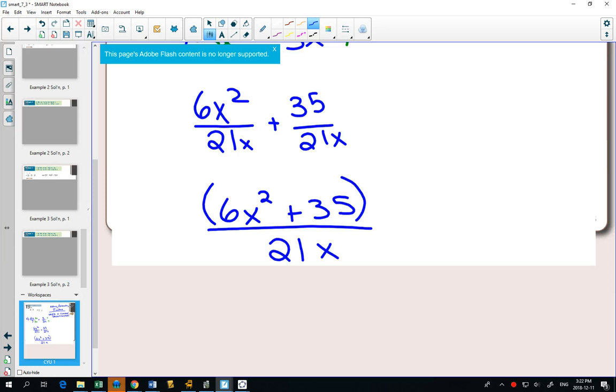This is the key thing in this unit, because you're going to be tempted to simplify your 6 and your 21, but you can't because it's not multiplying. You can only simplify when you're multiplying, and you can only be multiplying if you have something factored. The top doesn't factor. That means that's one factor, and the only way you could cancel something out is if you had identically 6x squared plus 35 on the bottom, which we do not.